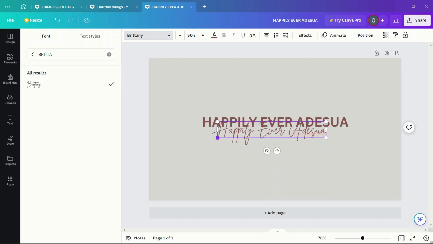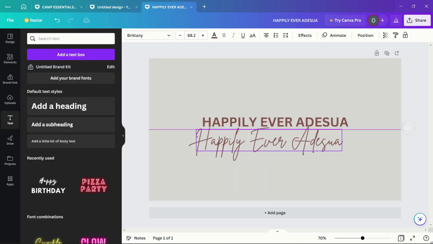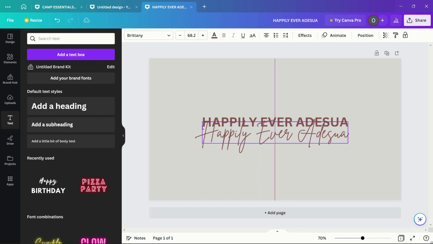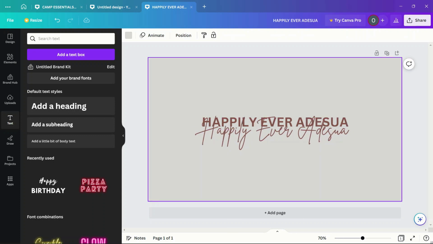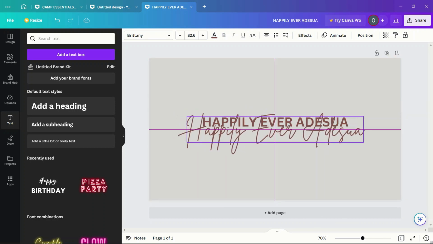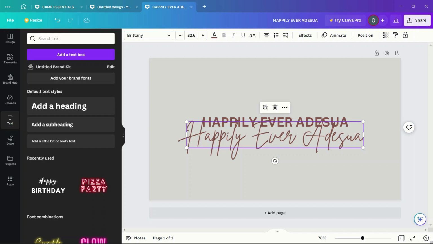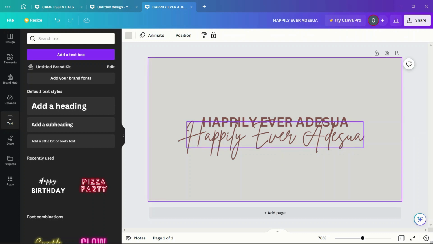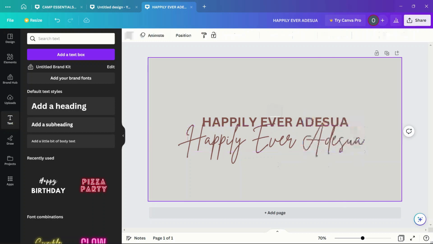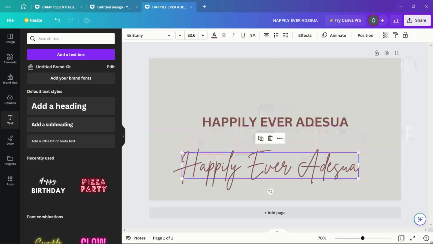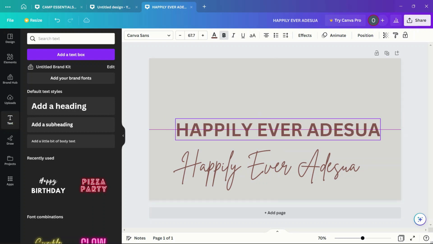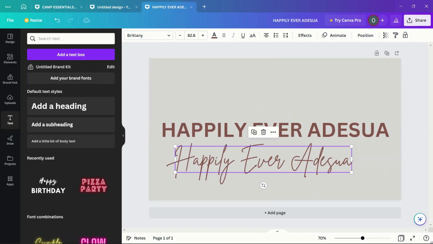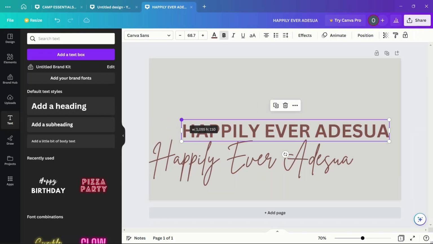So it was Brittany I used, and I enlarged it. It's meant to be slightly bigger than the initial writing. So now you can just style it whichever way you want. You can put it over, you can put it under, but I decided to put mine over and a little bit downward, so it's a little bit at the bottom. But I was still trying to figure it out at this point. I still wanted to make this a little bit bolder before I layer it with the cursive, with the Brittany.